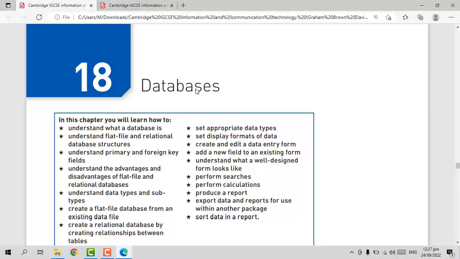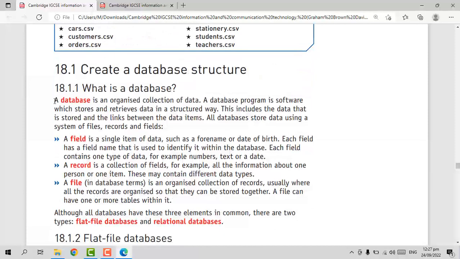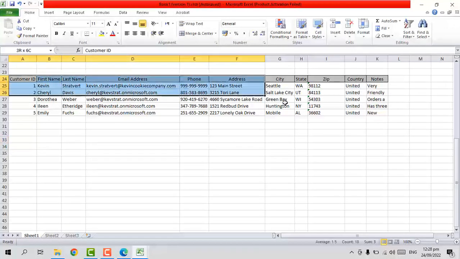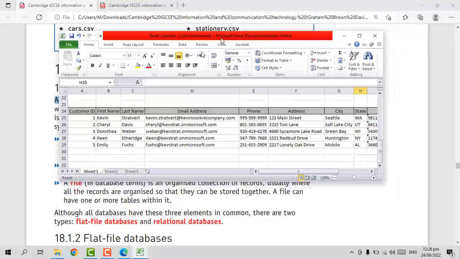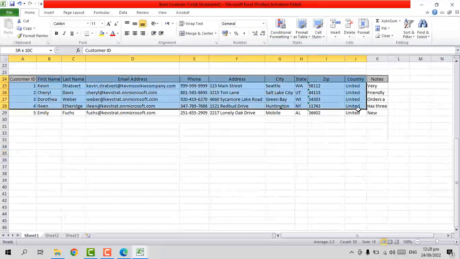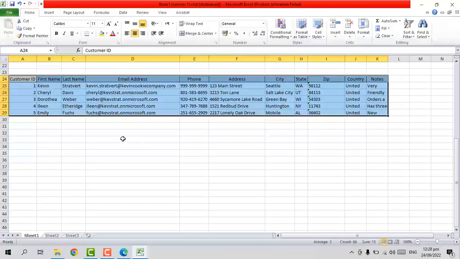Let's start with what is a database. On the book here, it says that a database is an organized collection of data. Once you hear the words collection of data or database, the first thing that could come to mind is tables. We can actually store data in Microsoft Excel, just like this one over here. But Microsoft Excel is a flat kind of table to store your data.